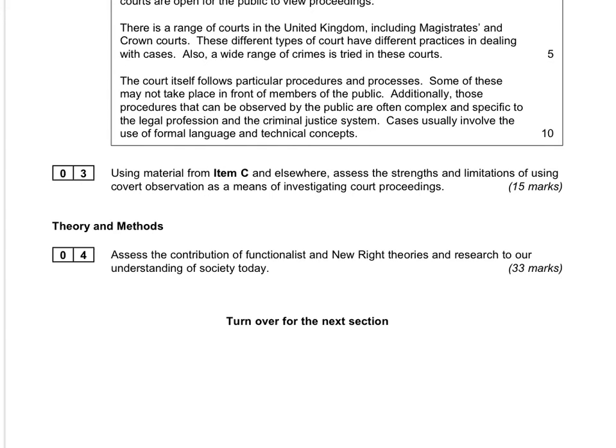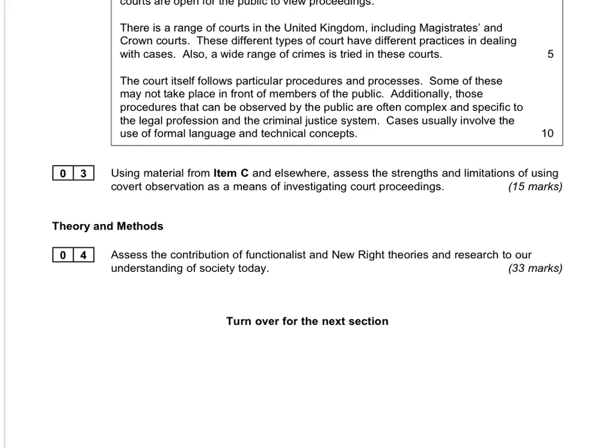With this question, it's really important to make sure that you address both functionalism and the New Right. However, it does say that it's not necessary to cover both theories equally, even for full marks. So if you can discuss the relevance of functionalism to today's society and then assess the New Right in at least maybe one, actually two points, and say whether they are relevant to society today, that's what they're really looking for. Focusing on society today.